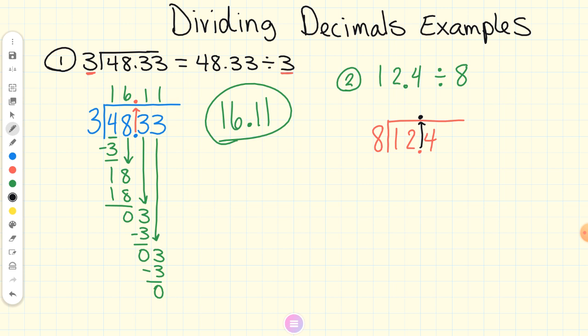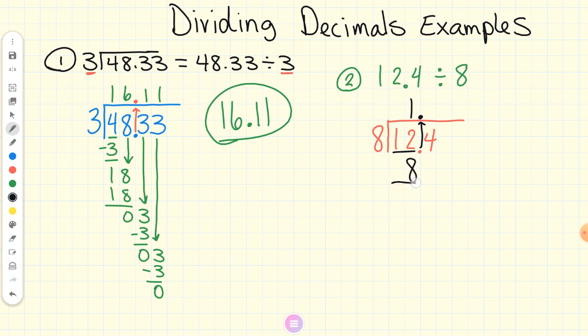Easton G, does 8 go into 1? Nope. Does 8 go into 12? How many times? 1. Where do I put that 1? Above the 2. Remember, this is where some people will mess up. They'll put it above the 1, and then all of their numbers will be shifted a digit. When there's decimals, that matters. That'll move your decimal point or your place. So since we went into 12, I put it above the 2.